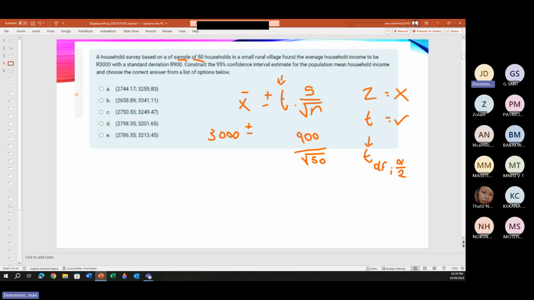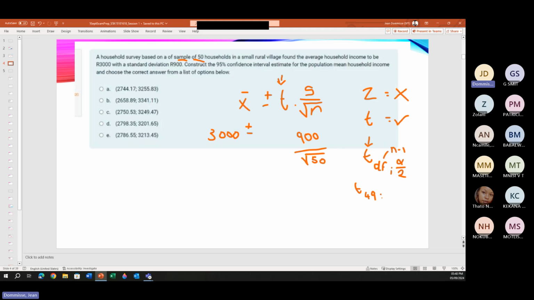And the degrees of freedom is, in this case, n minus 1. So just again, a bit different. That's why I also nearly wanted to show this again, so that in the exam, there's no nearly a break from one to the other one. So you guys will need to remember which one to use where. So degrees of freedom, n minus 1. So we have the n as 50. So T 49.